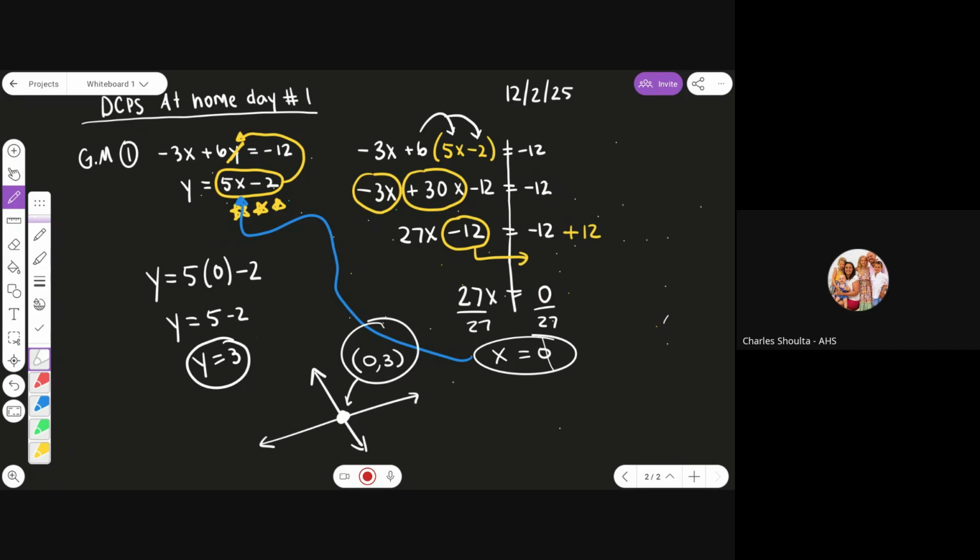Okay. Last thing I want you to do is type in the chat box, and once I see everybody's answer, I'm going to tell you how you are going to do that. The only other thing you have to do for the day. I want you to tell me if you could be any animal for 24 hours, what animal would it be? And as you're doing that, I'm going to turn my camera back on, and I'm going to show you how you do your next problem. Everybody type an animal. What animal would you want to be?